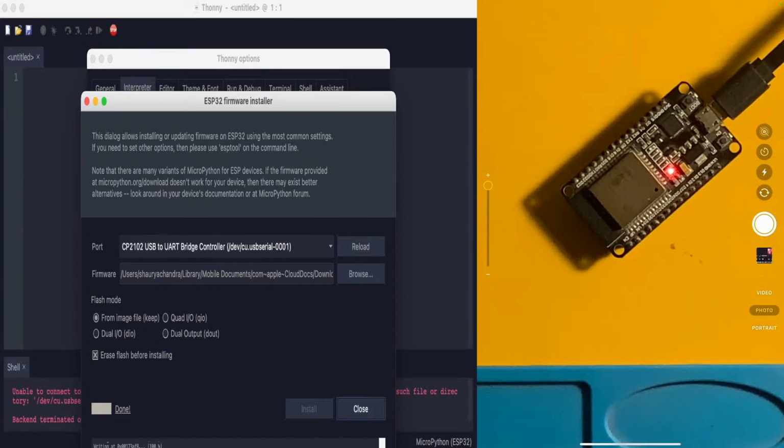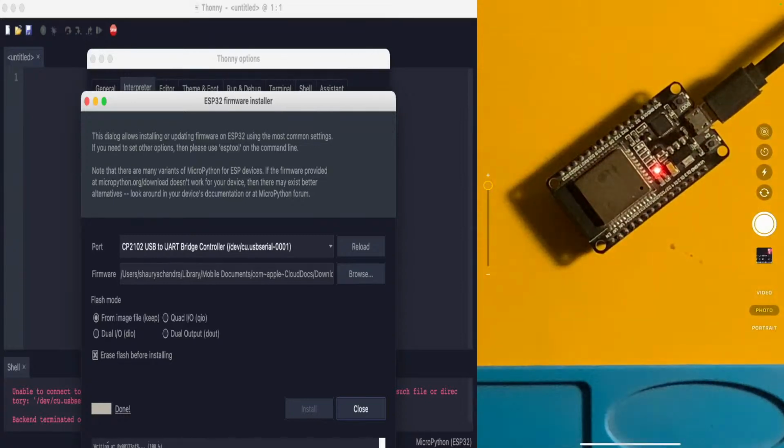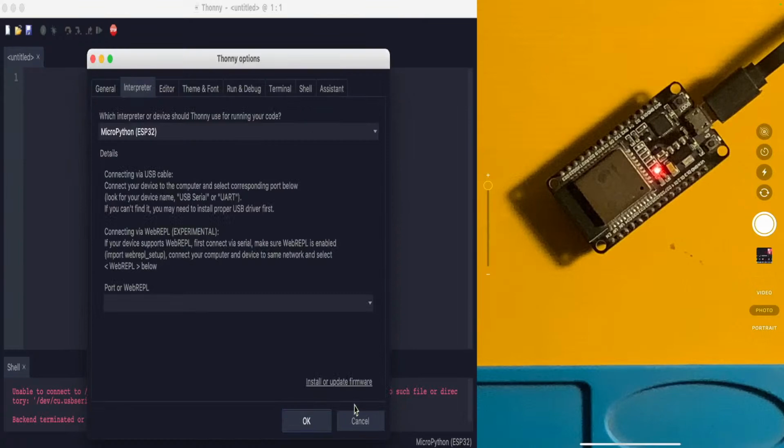I told you that ESP32 is a very secure microcontroller. That is why it verifies everything. Even when you reset the chip, millions of operations are happening in 1 second to verify whether the code which is running on the ESP32 from the flash memory is the one uploaded through my computer or not. That is how secure this particular microcontroller is. So done. Okay, let's get into it.